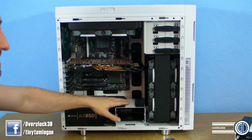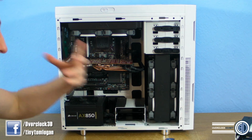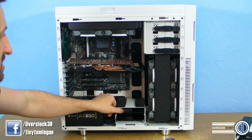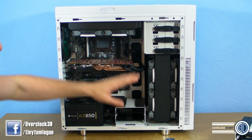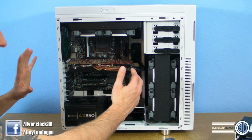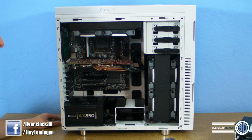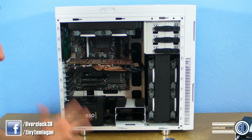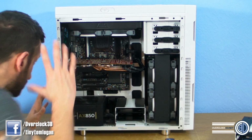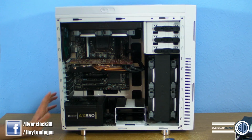To the point where I would say, if I'd reviewed this last year, because it came real late in the year, I never got a chance to do it before Christmas, before New Year, sorry. If I'd have done this last year, I would have had this in my best of awards, because for a small case like this, to be able to have this much water cooling in it is brilliant. Really, the only thing that lets it down is it is so good with water cooling, I'd want to show off what was inside, and we've got no window.